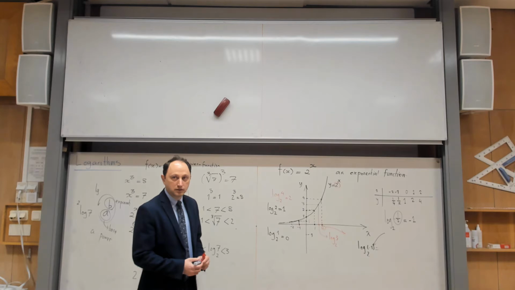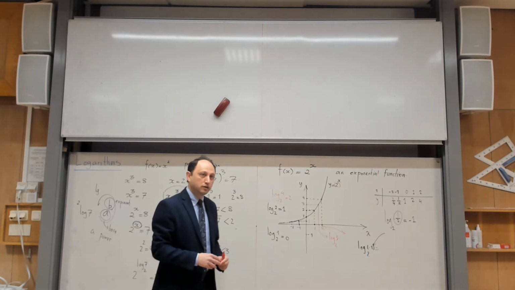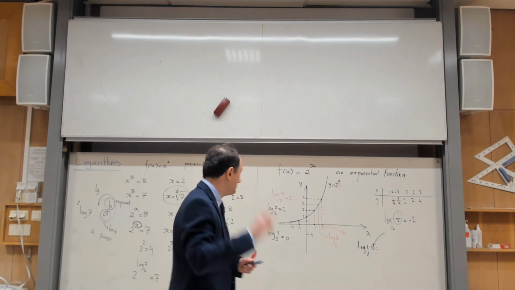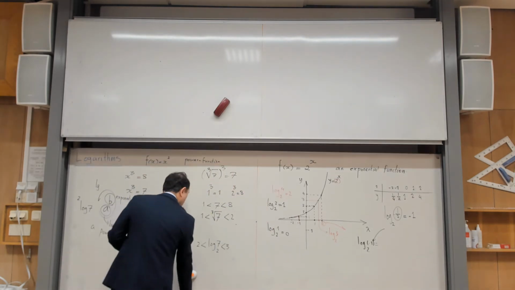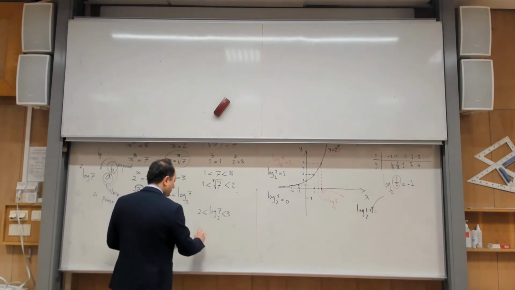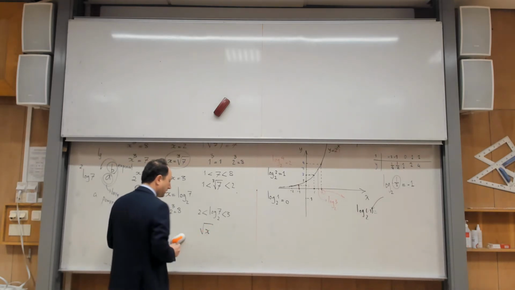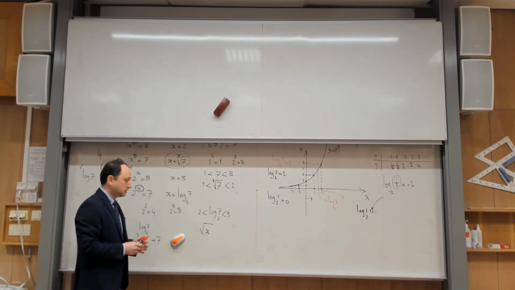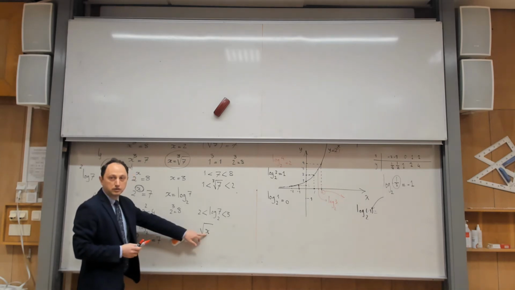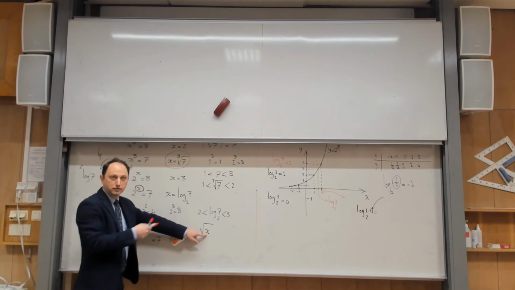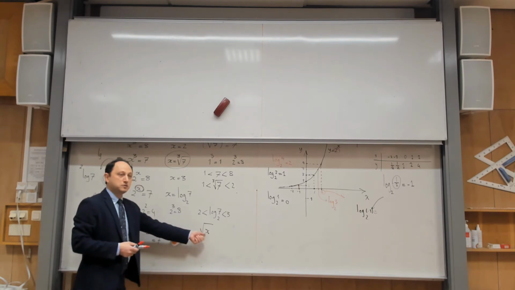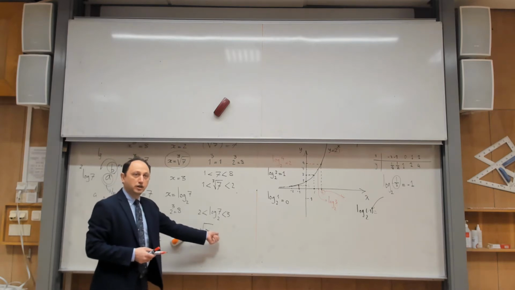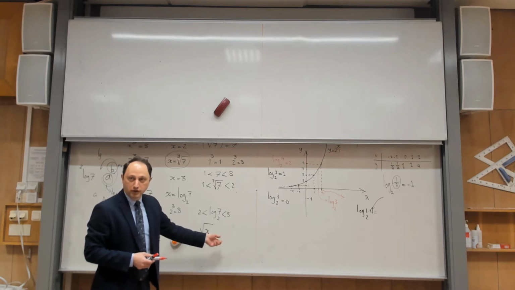But the output of a logarithm might be negative. Let me compare it immediately with the square root function. Can I put a negative number below it? No. Can I put a negative number here? No. So I have to respect that and put positive numbers there. But if I respect that and put positive numbers there, what do I get? Positive or negative? Always positive.